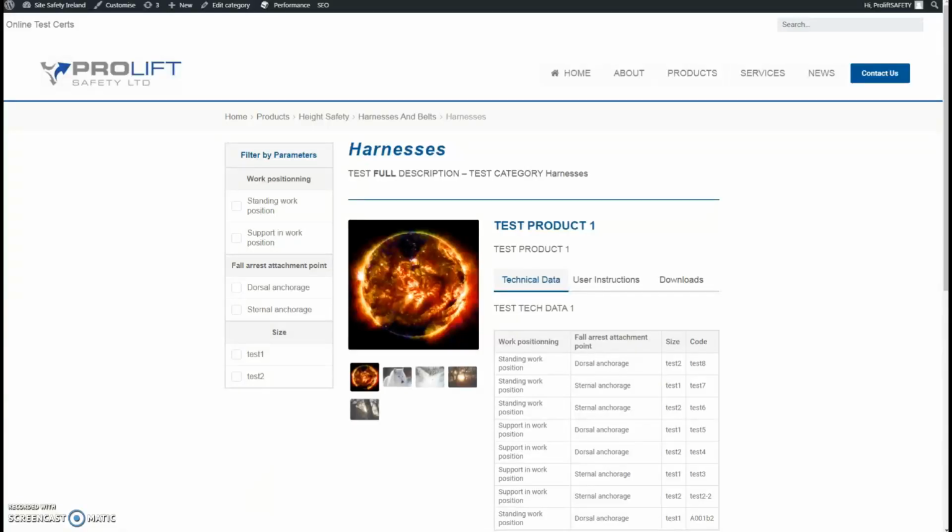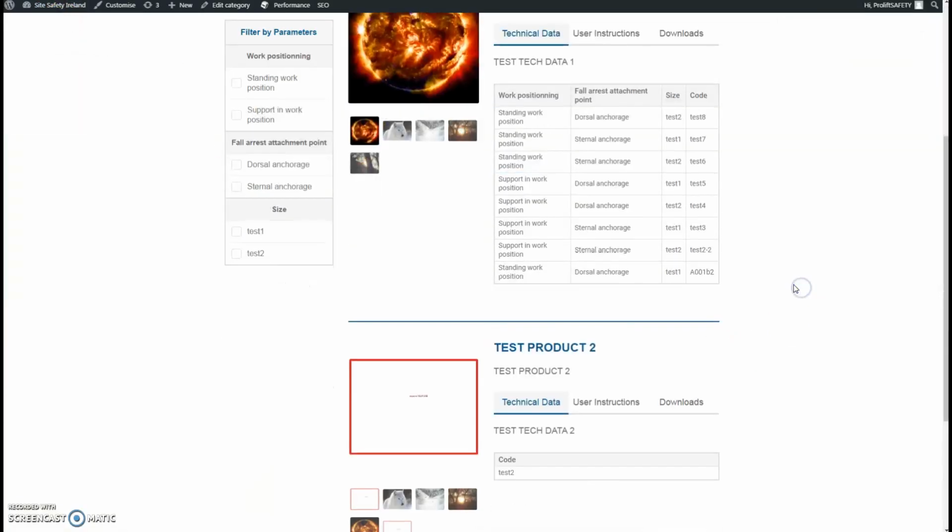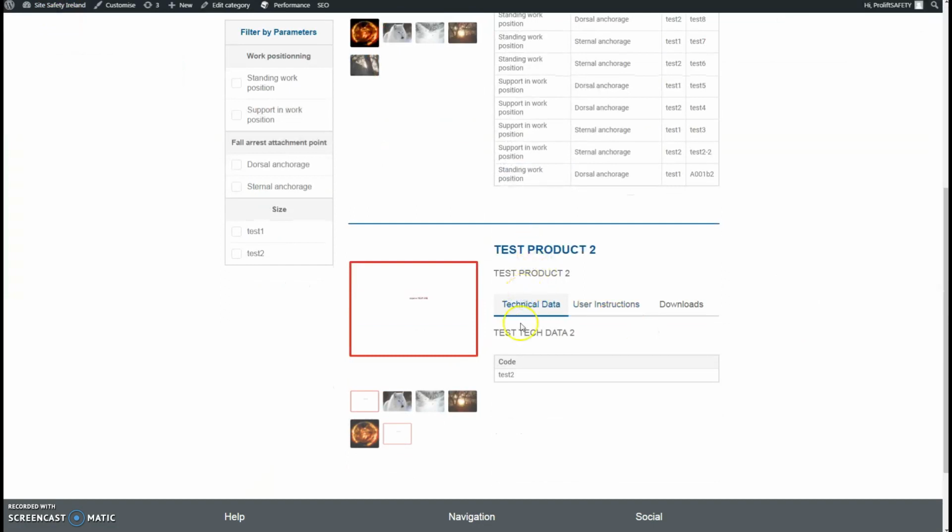Okay, so I'll go now to the products page, and here's our Product 2, which is showing just its SKU because it didn't have any attributes previously. Now I'll refresh the page.